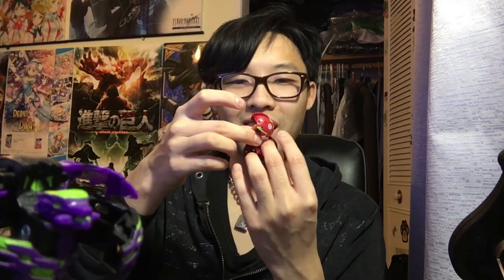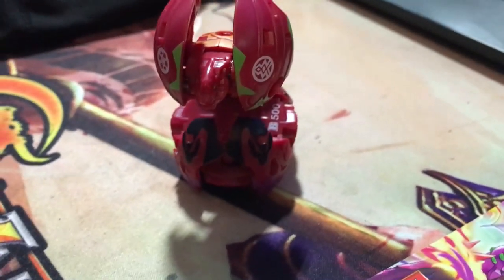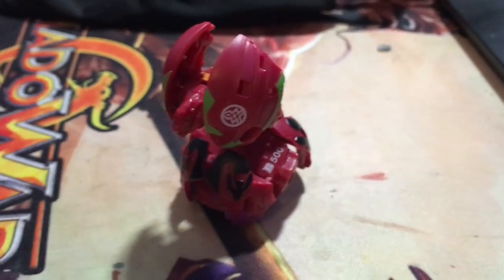And now we got the crown jewel — holy crap, it opened by itself. It is Garganoid X Webum. Holy crow! This thing is all right — it looks fine. I can tell there was a lot of effort put in to make the legs, but it could be a little bit better. I could see this getting an ultra, but most fusions are cores these days, and that's fine.